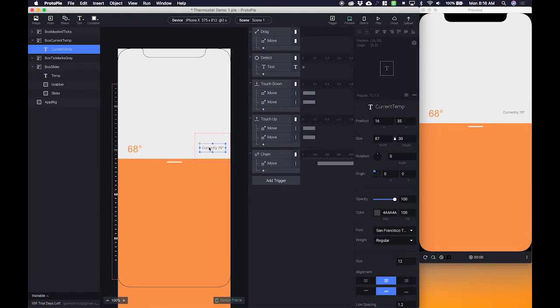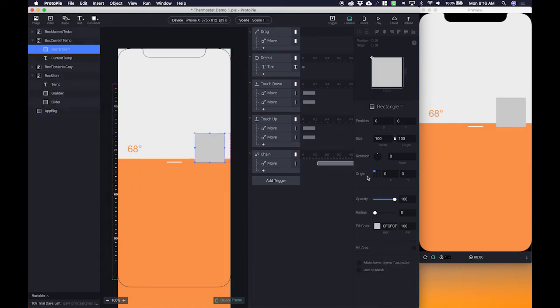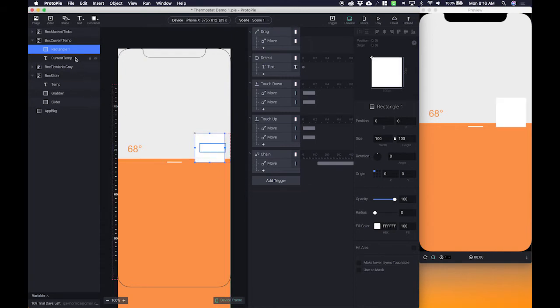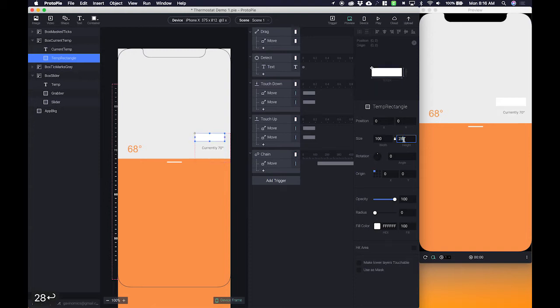I want this current temperature to be inside of a box, so I'm going to make a rectangle. That rectangle is going to be white. I'm going to call that temp rectangle. Okay, and I'm going to make that a width of 100 with a height of 28.